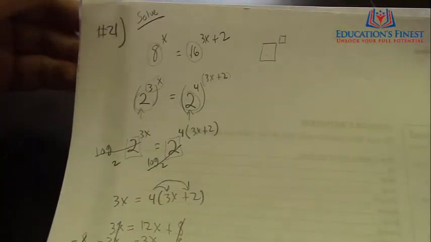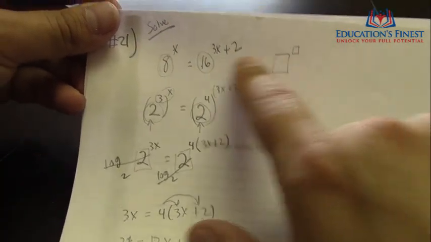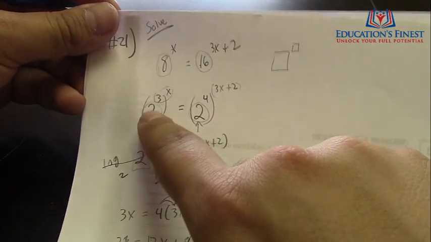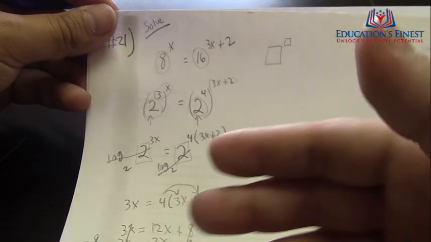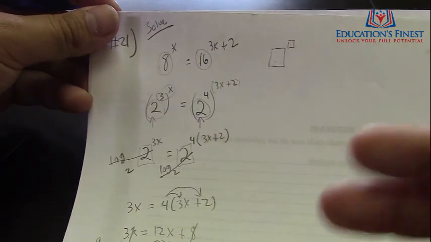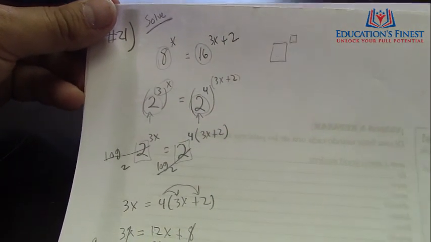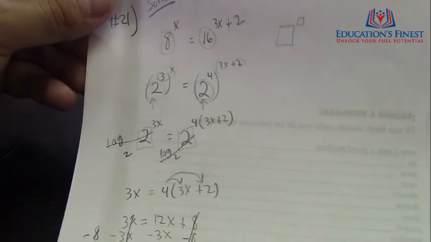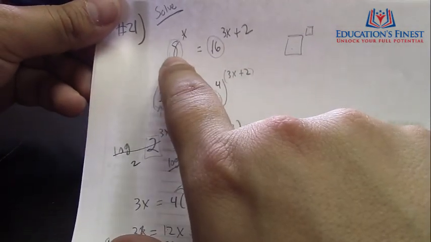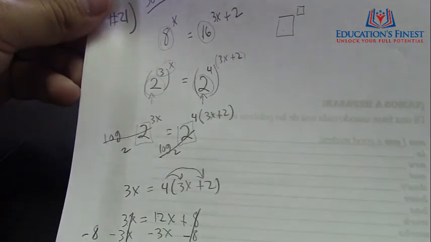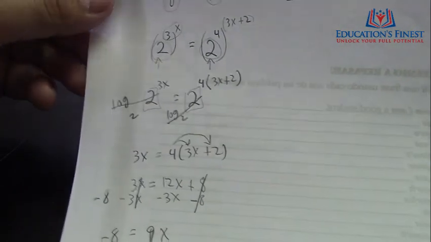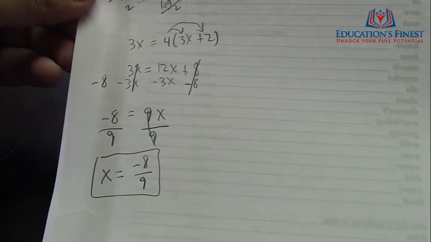Now, I know this problem is probably a little tricky. The trickiest part is noticing this 8 and the 16, you have to change them to where these big numbers here match, okay? And that's where a little bit of ingenuity comes into play. You got to be able to figure that out on your own, okay? And it shouldn't be too difficult. You just got to say, what can I change this to and this to get these two big numbers here to match, okay? And that is your answer.